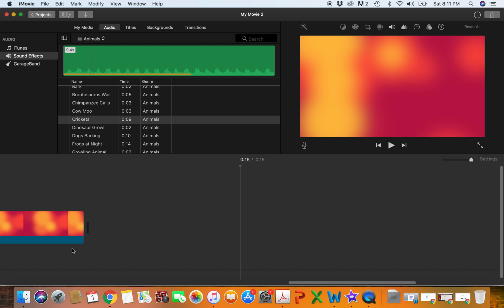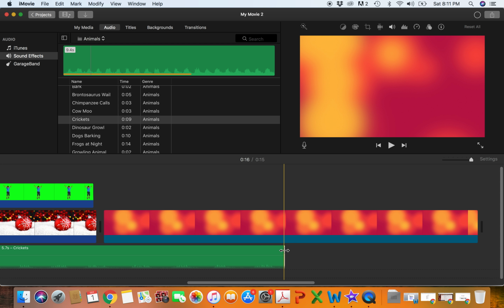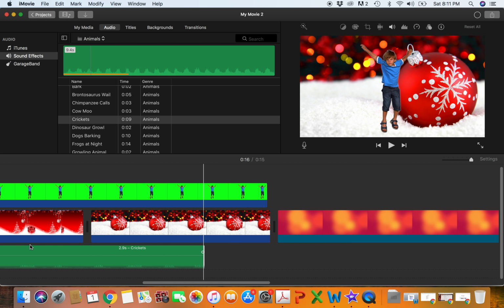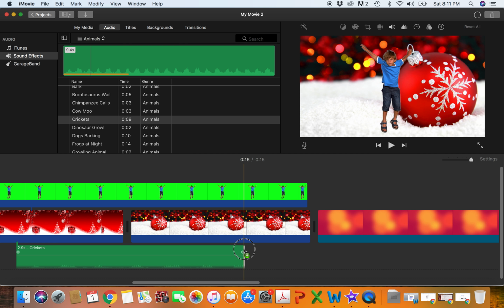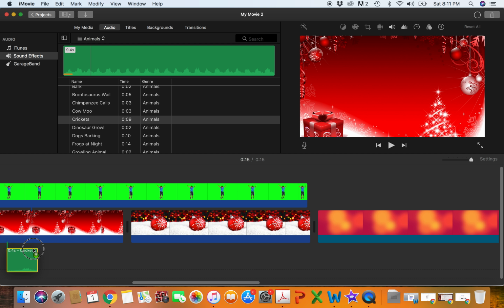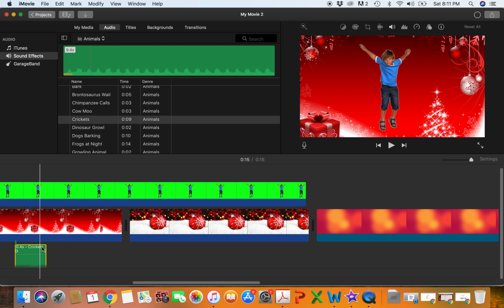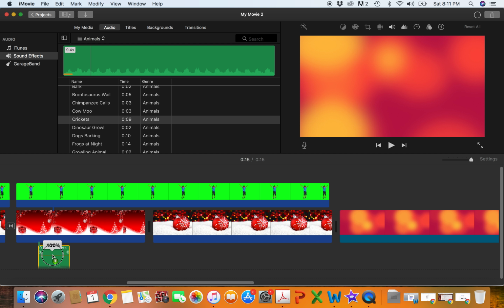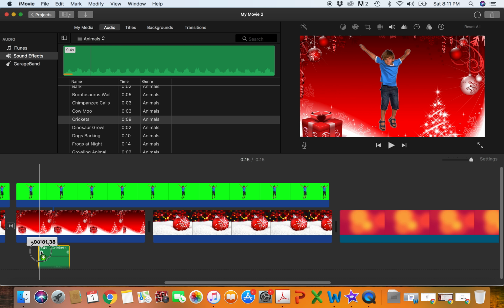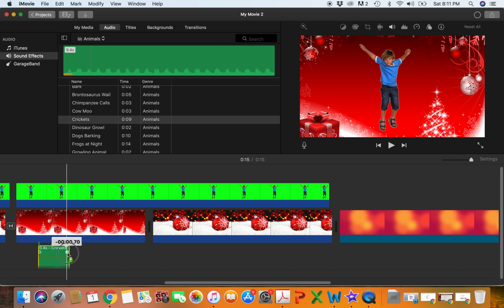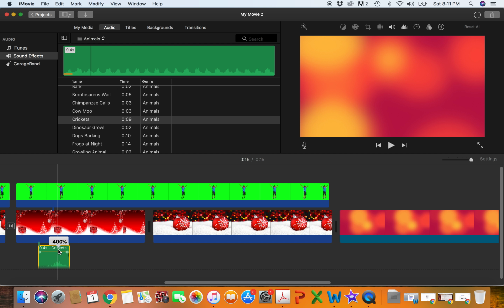You can shorten it to exactly what you want. And you can also move it to wherever you want. Like that. And again, your volume up, down, fade in, or fade out. Like that.